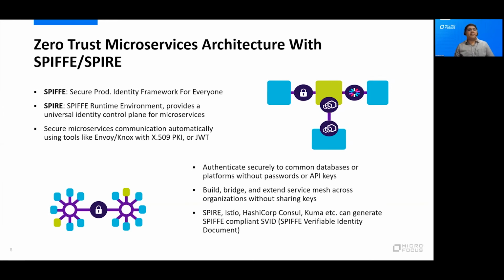Yeah, so like I said, SPIFFE is a protocol or a framework that defines how to assign identities to workloads, right? And SPIRE is the SPIFFE runtime environment. It's one of the implementations of the universal identity control plane, as we call it, for implementing security in microservices, right?